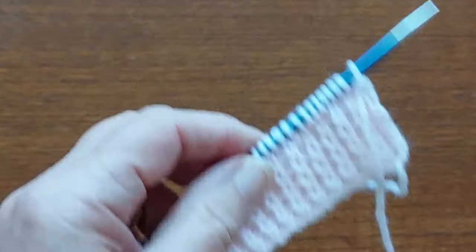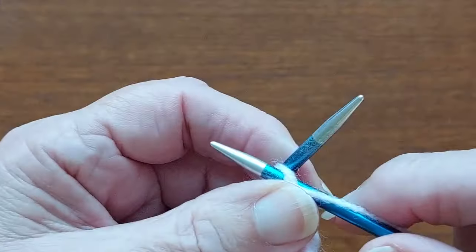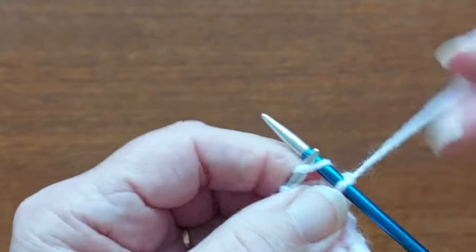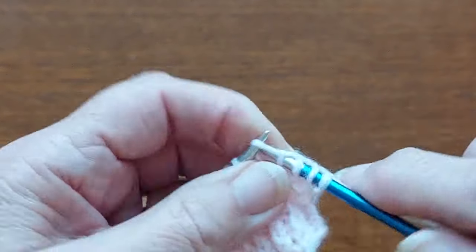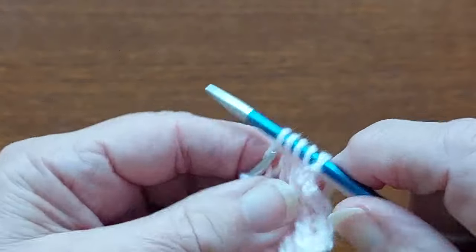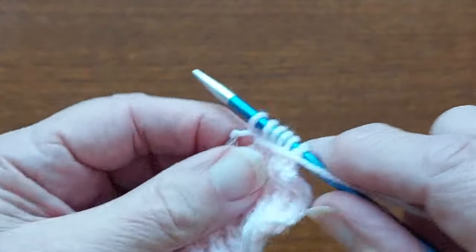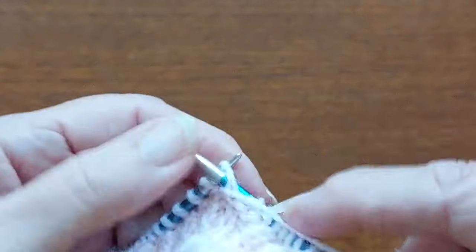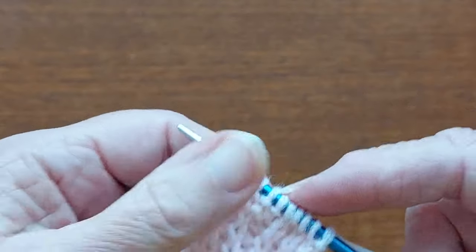So the next row is purl 1. Change that. Purl 1 and knit 4. So you're doing the opposite of what you were doing before. Purl 4, to your last stitch.